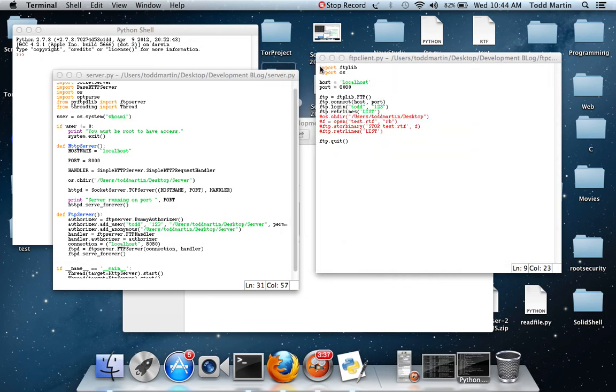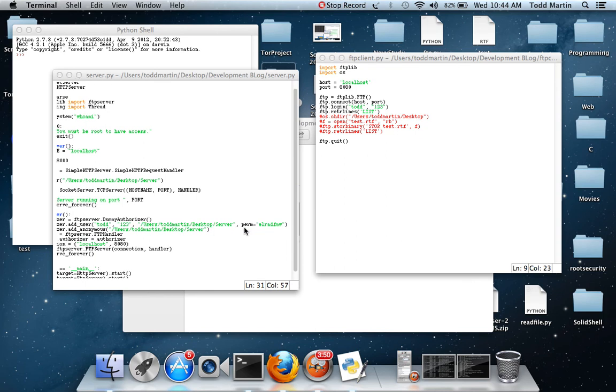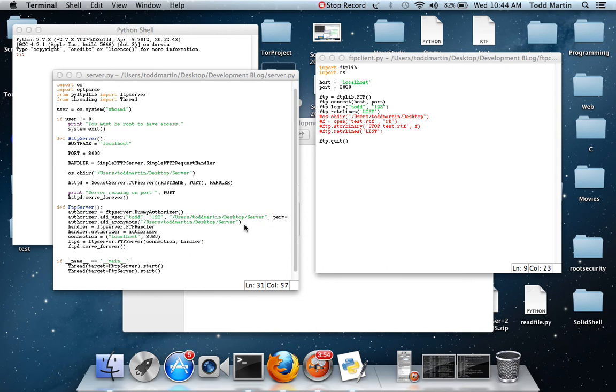And I'm just going to go really quickly over what I'm going to do in the next video. In the next video I'm going to get into basically uploading a file, which needs a user with proper permissions to do it. So if you notice this perm right here, this is the argument telling it what kind of permissions Todd has.